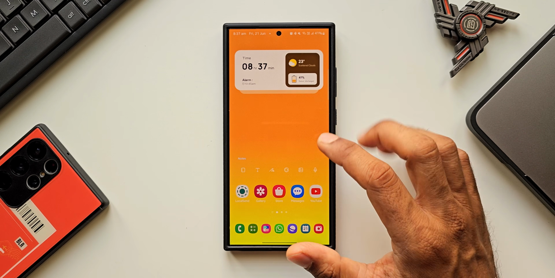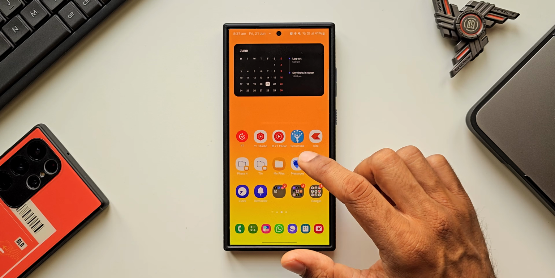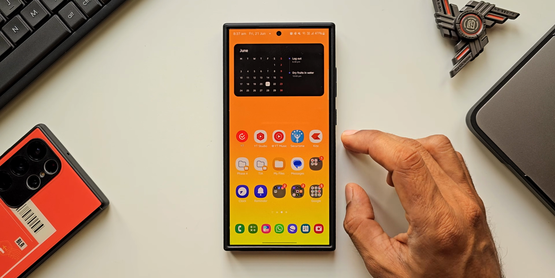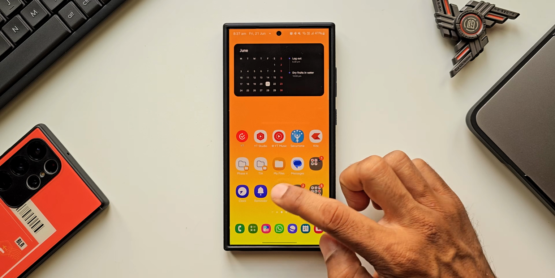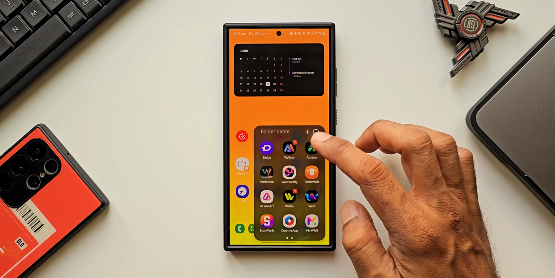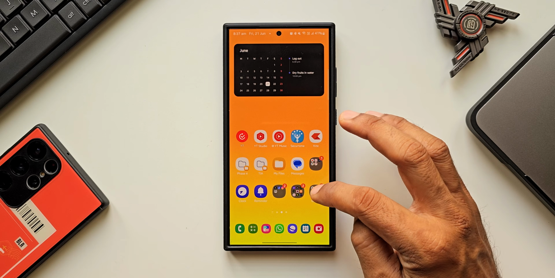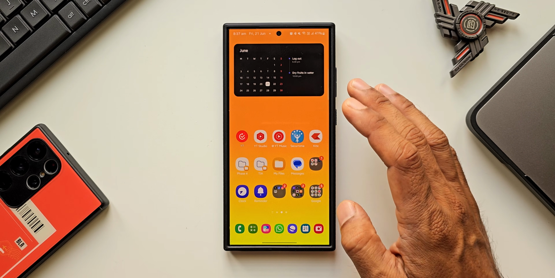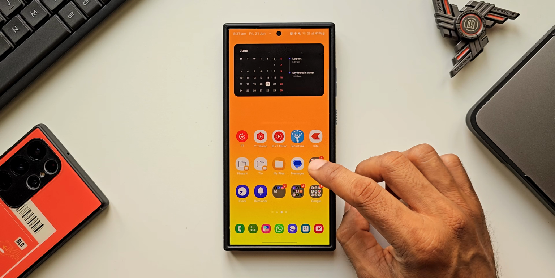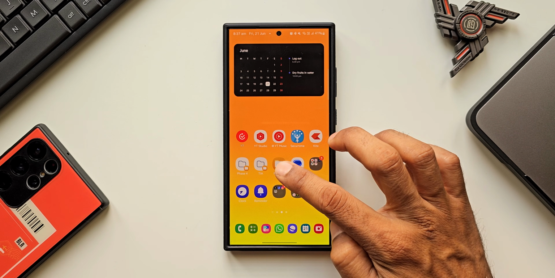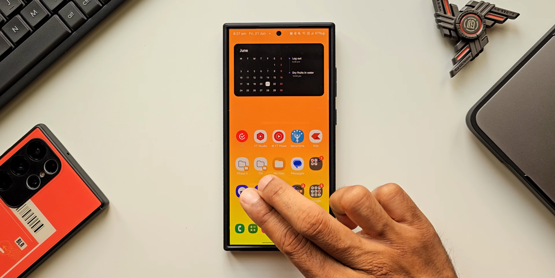Now the main pages that I use are the home page, and then I've got one more page here on which I've set up some of the applications which I frequently access. You see, I've got clock, reminder, a folder for social media apps, a folder for wallpaper applications, a folder for Google apps, and a folder for the banking applications. And then Google Messages, just in case I want to switch to Google Messages sometimes. And then I've got the My Files application here, and I have got 2 folder shortcuts set here.